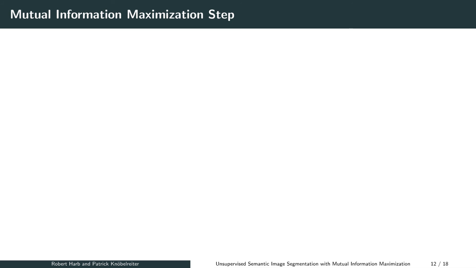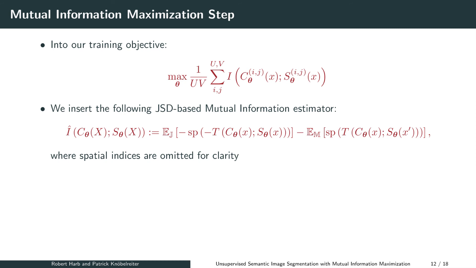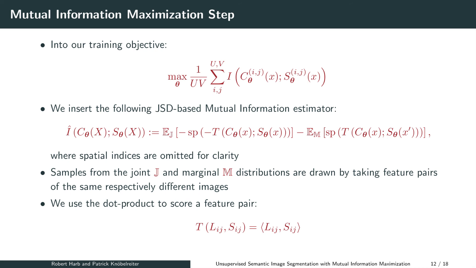After introducing an approach to mutual information maximization, we will now discuss how this can be incorporated into our method. Into our training objective, we insert the following JSD-based mutual information estimator. To create samples from the joint and marginal distributions, we take feature pairs of the same and different images respectively. In each iteration, we take a batch of images from the training dataset and for each image compute the local and global image features. Samples from the joint distribution are created by combining the local and global features of the same image, and samples from the marginal distributions are created by combining the local feature of one image with the global feature of another randomly picked image from the batch. For the discriminating function, we use the dot product.